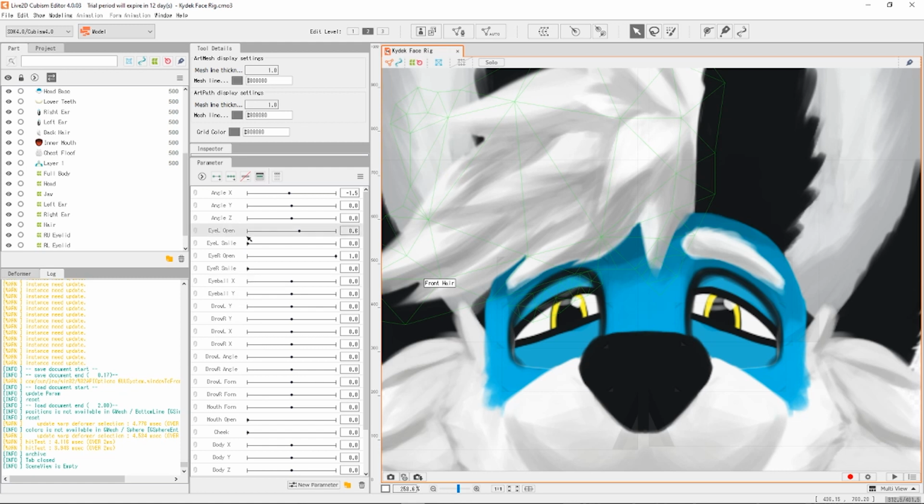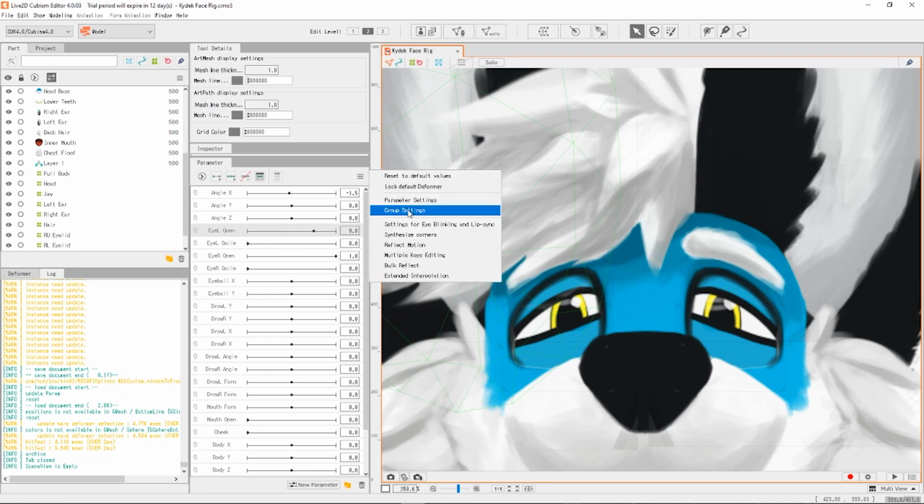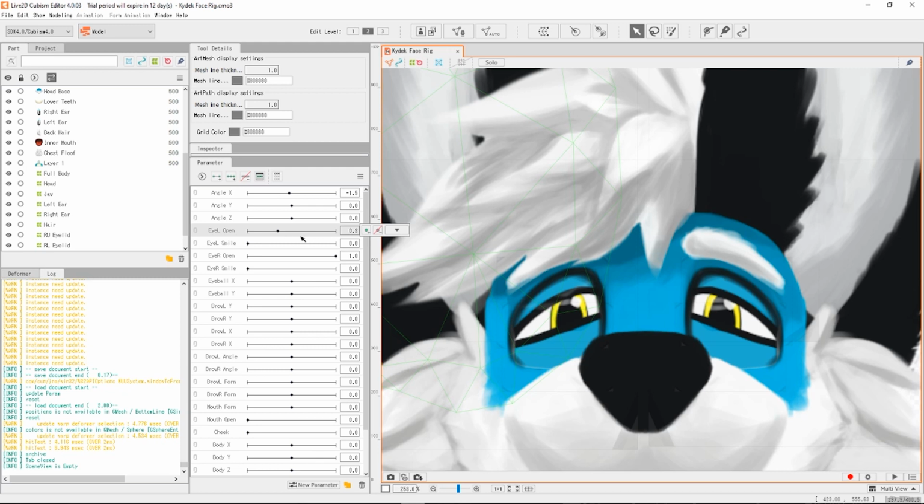So we're going for eye left open. As we saw from that note sheet, there are little dashes and parameter settings if you need to see it. With eye left open, 0 is closed, 1 is open, and by default it will be open. In this instance, because it is a smooth transition and you're never going to be sitting in the middle, you only need 2 keyframes, one for the closed and one for the open. And that's where we're going to use this button up here. This is add 2 keyframes.